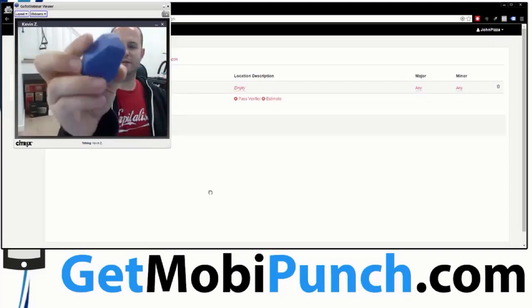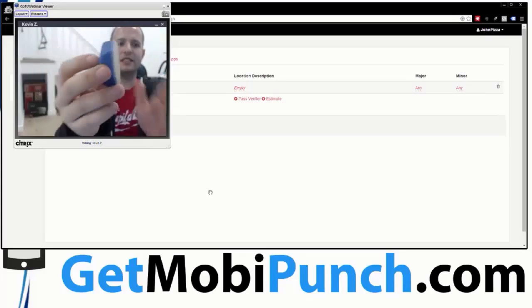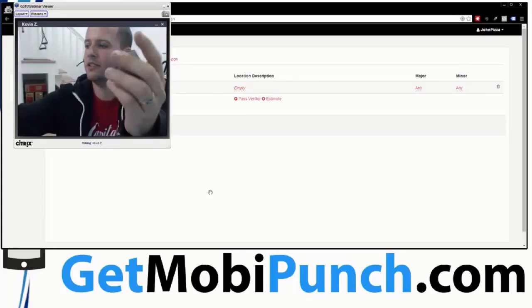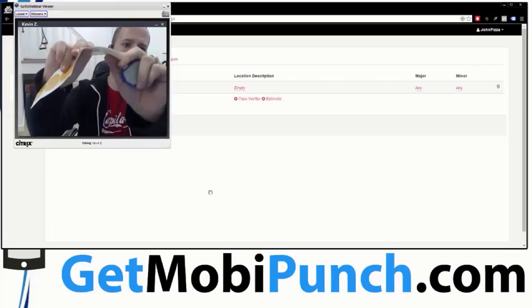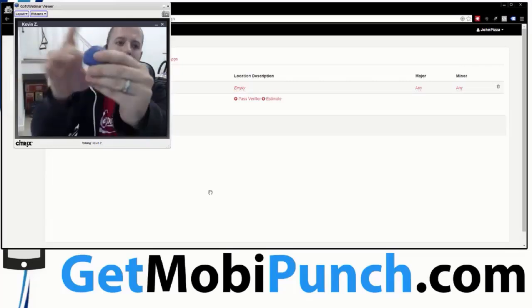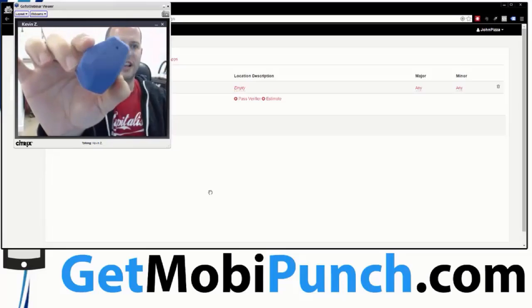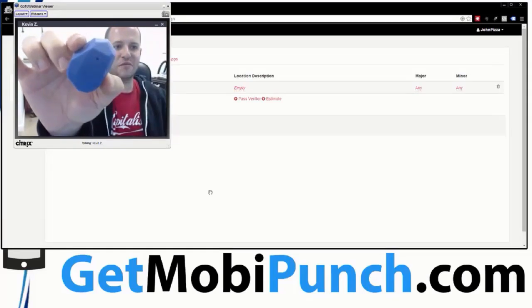Okay, it's really cool. We give you not only this, this actually sticks to some surfaces, like great for windows, but we also are going to give you some of these stickers. You can actually put them on any kind of surface you want. They are durable. They're really durable. They are waterproof. And they are pretty damn cool.